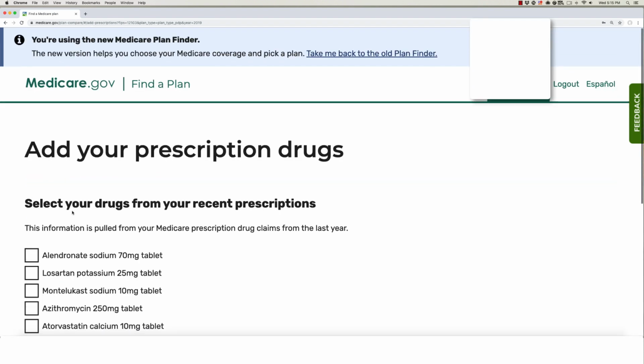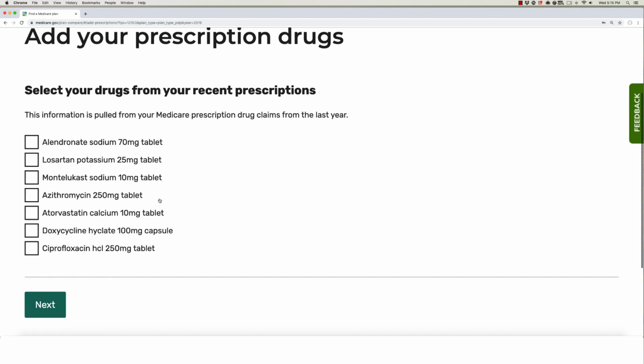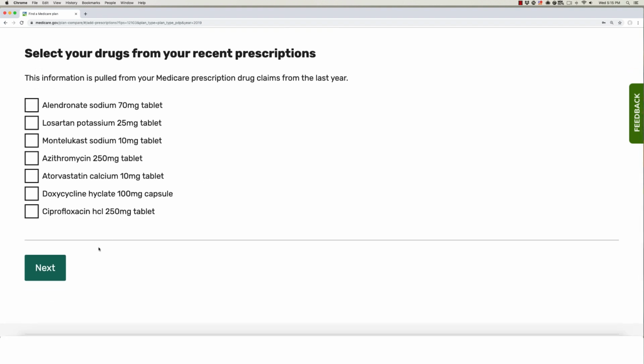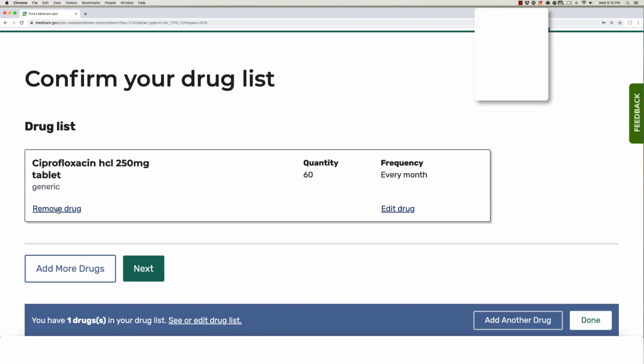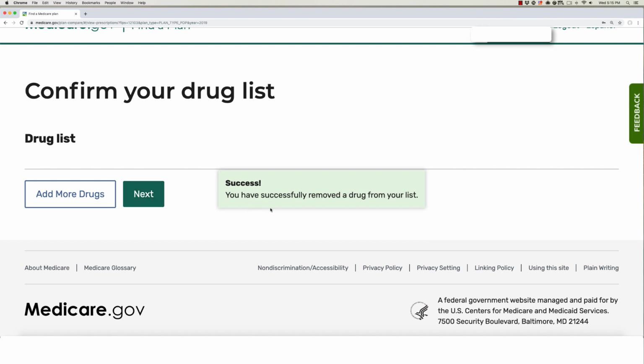We're just kind of going through the same steps we did before, but now what you're going to see is that when you have a mymedicare.gov account and you've had a Part D plan, what's going to show up are the medication that you have purchased using your drug plan, your Part D drug plan. Those are going to populate here, so you won't have to type those in each time. But if something is not here, of course you can add it. If you don't want something here, then you can take it away. So you can just click on what you need to be removed and select next, and it'll ask you remove drug. So we'll remove it, and it says we've been successful.